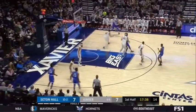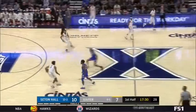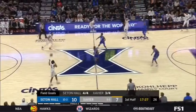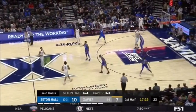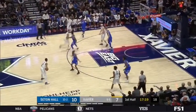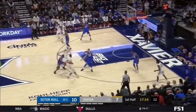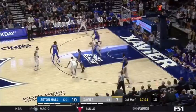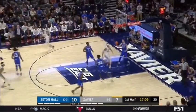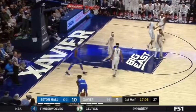Quincy McKnight, good job by Najee Marshall calling out for the switch. Mamukelashvili with the 3. Sandro, the guy they call Mamu, he can hit the 3. He's now 12 of 34 from downtown. See, this is what helps your half-court defense to be able to get into the zone. You know, as we talked to Kevin Willard today about that zone, you have to make shots, though. That ball's coming out of the net. You have to force your opponent to take it out of bounds in order to get set up. What a pass right there by Najee Marshall. Wow. Hankins, he's got 6 of the 9 for Xavier, and a turnover here by Seton Hall.